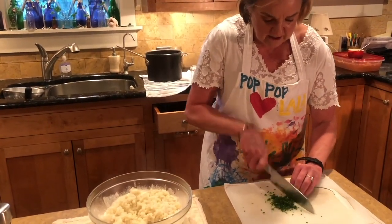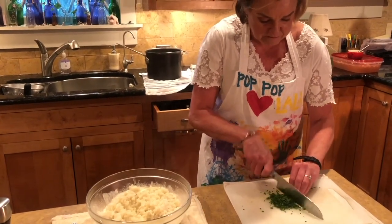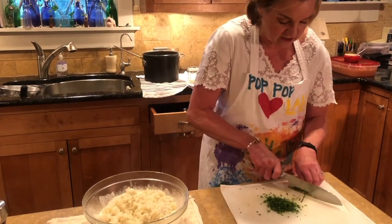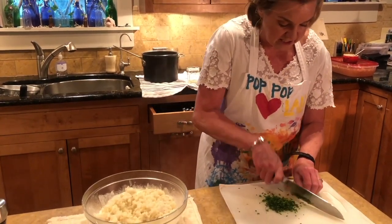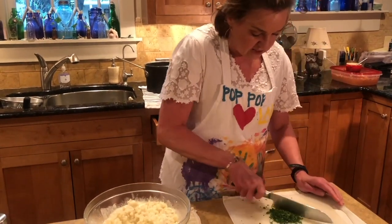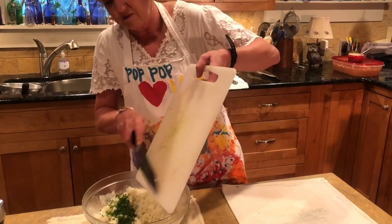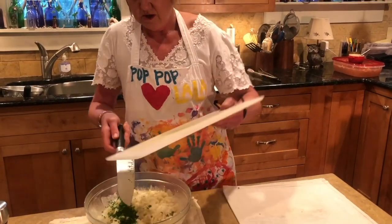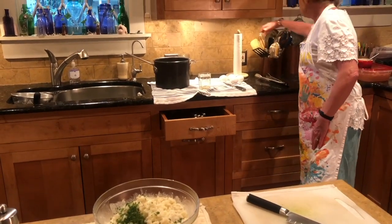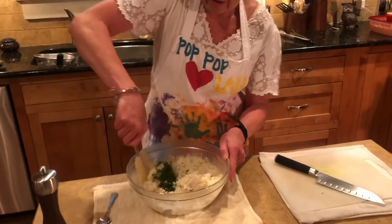And again, this is a theme. I like the visual interest. My mother always had, we put parsley on our plates. Even a mundane tuna casserole with the dreaded peas in it, she would have a sprig of parsley in there just because it made it more beautiful. So I'm gonna fold these in so I don't destroy the chives.